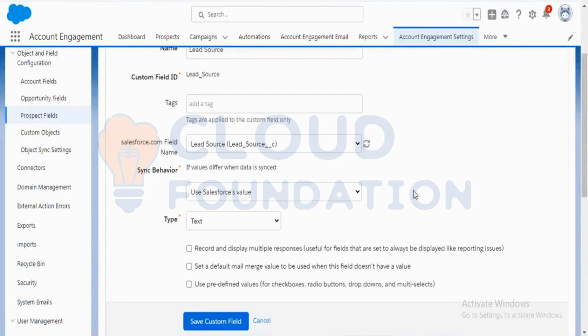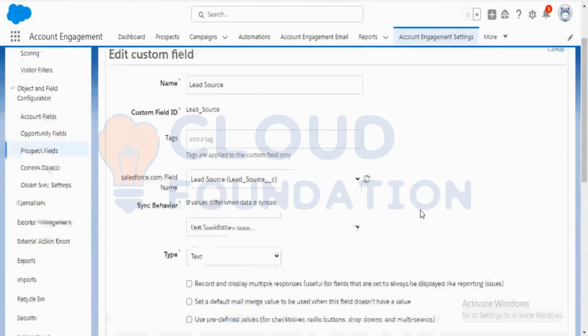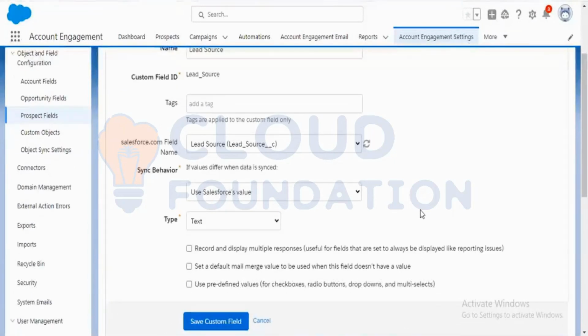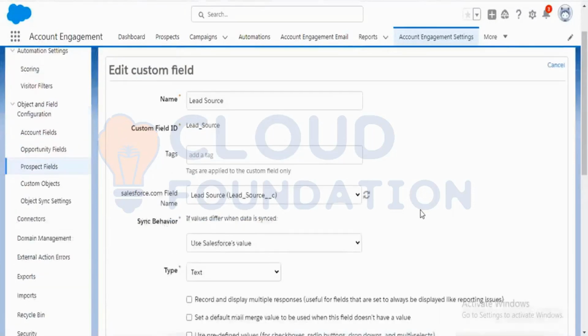So in this case, for example, if we have selected the sync behavior use Salesforce value, it means if users submit the form with lead source web, and the same lead is in Salesforce also, and that lead has lead source value as email or something else, that value will override the one in Pardot. So already the lead source value is web in Pardot.